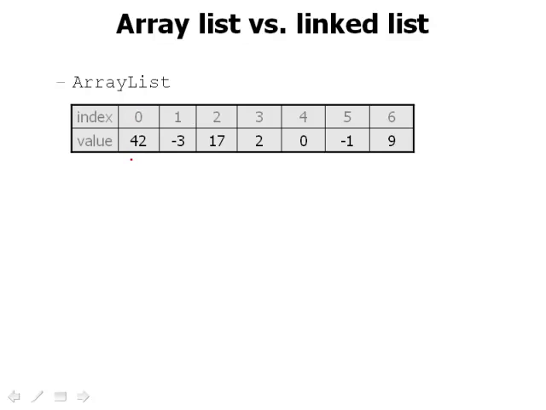Now, the reason it's slow to deal with the front of the list is, for example, if I want to remove this 42, the way that the list is going to achieve that is by sliding all the other elements over, like -3 will move over to here, and 17 will move over to here. So all of these elements need to be slid over by 1, and if you have a really large list with a lot of elements, that's going to be quite a number of statements that are necessary to shift all of them over to the left by one.